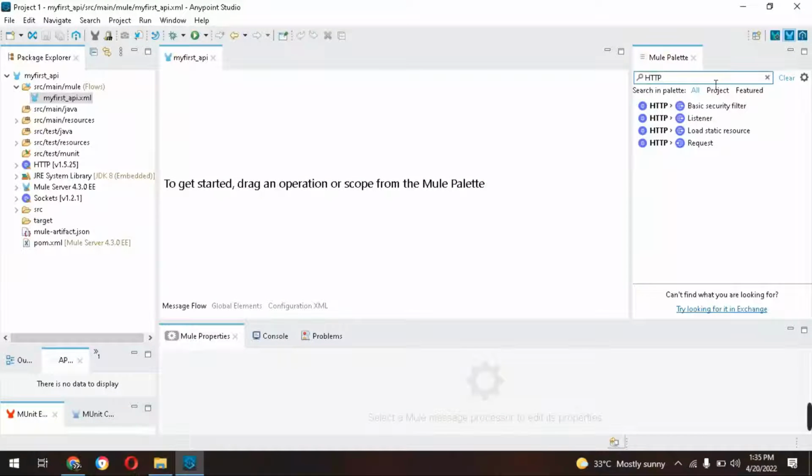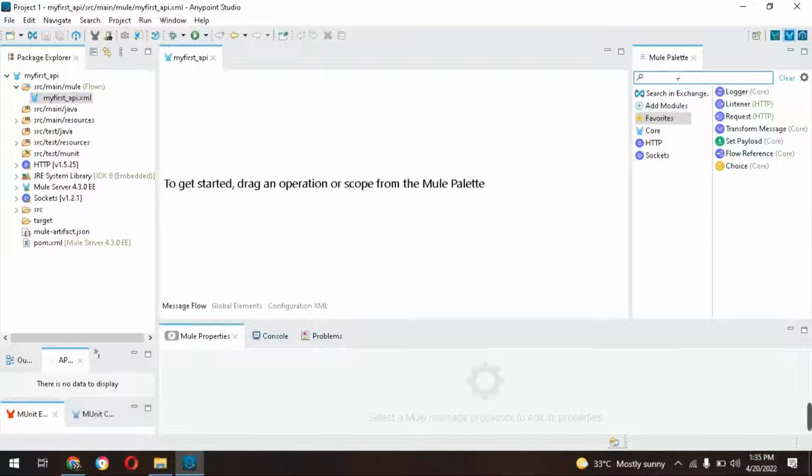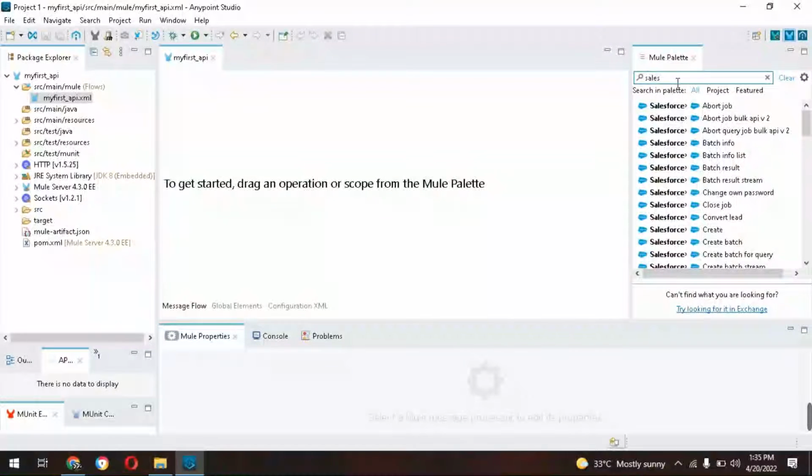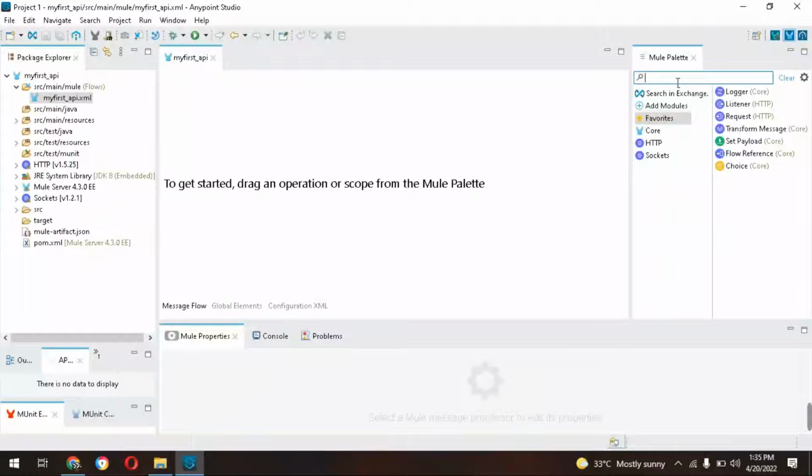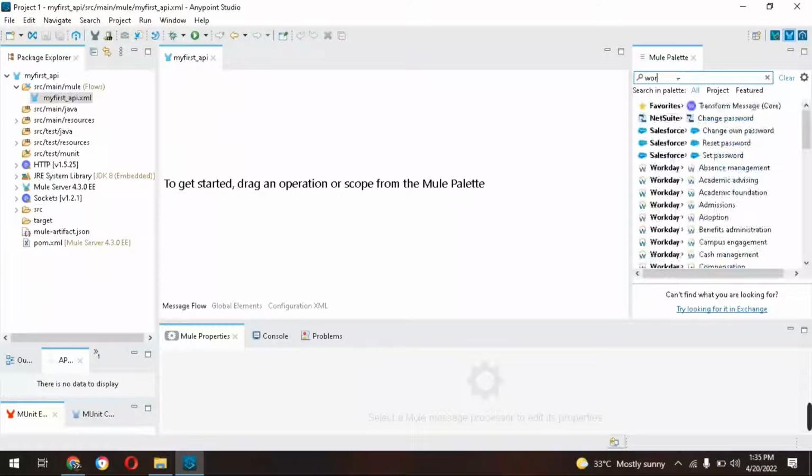This one is a listener, a source for the HTTP connector. And after that, there will be some system based connectors like Salesforce, and Workday also.